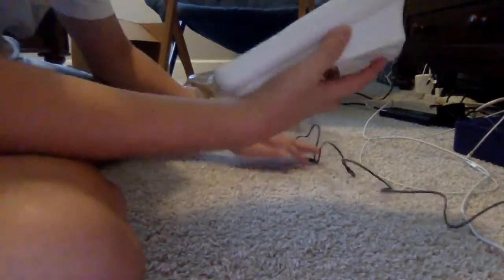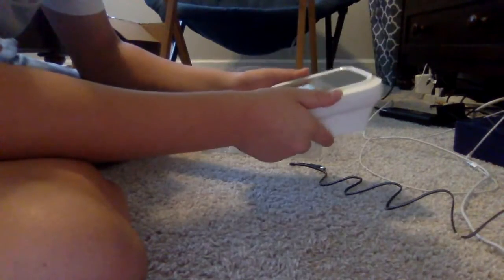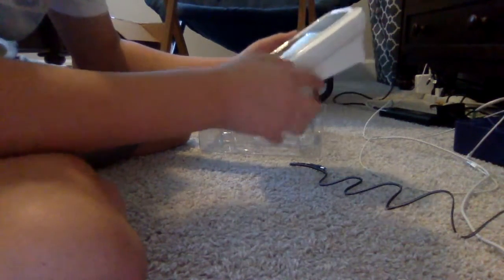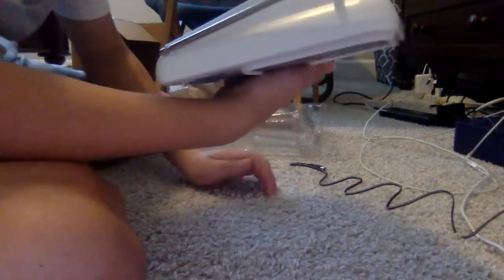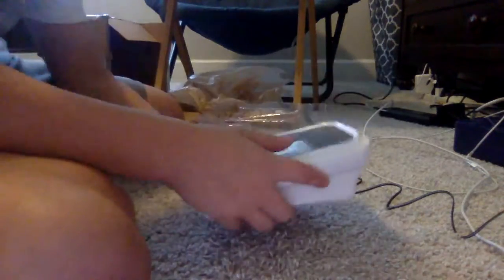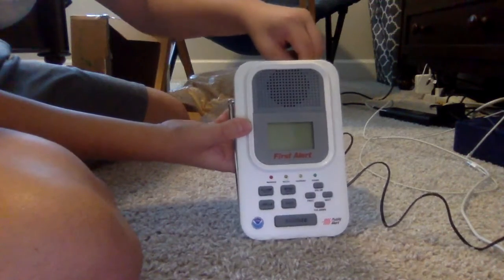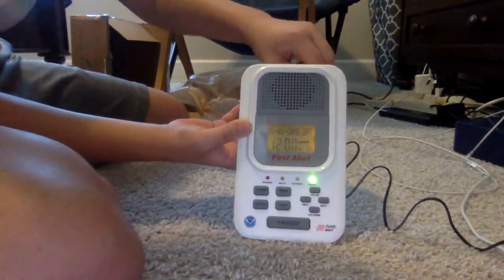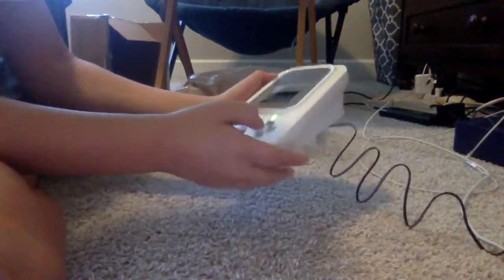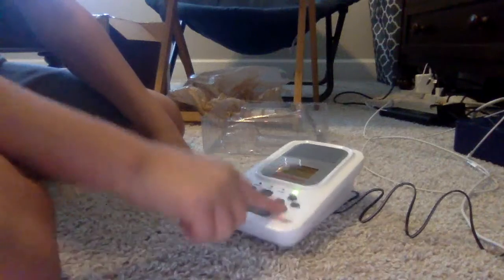Let's check the quality of the radio. We got no dents, marks, or scratches. I don't think this has scratches at all. No scratches on the LCD, that's good. And we will turn it on. Here we go. 3, 2, 1. There it goes. Oh yeah, there it is. Power on. Oh, the button beeps. It is on. It really is.